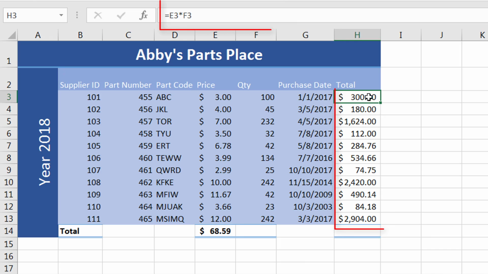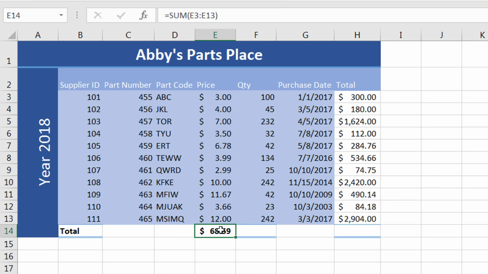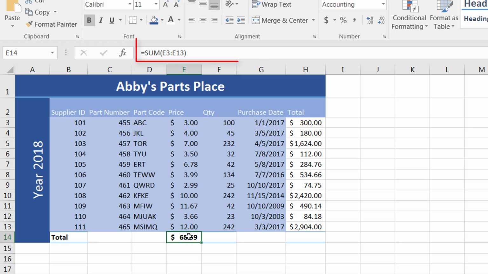Also you will notice that as I autofill my formula, it was multiplying E3 and F3 as I went down. It multiplies E4 and F4 and then E5, F5, and it goes all the way down like that. What do we call this? We call this relative cell reference. That means every time you copy over the formula, it is relative to the row in which you are currently working. So since I moved from row 12 to 13, it became row 13. It does the same thing when you go across the columns. So right now I am in column E, so it is E3 through E13.